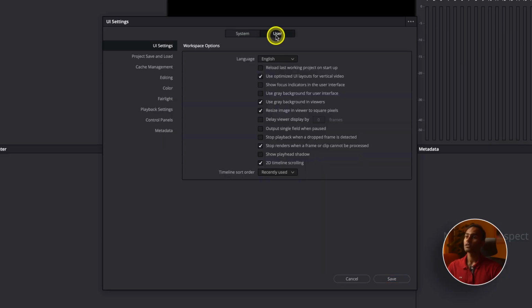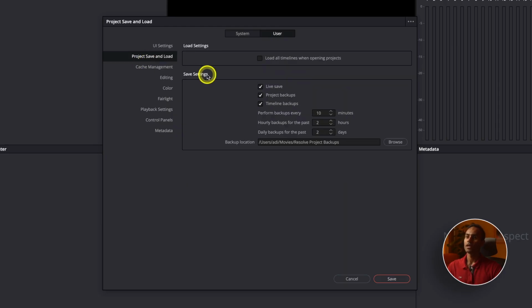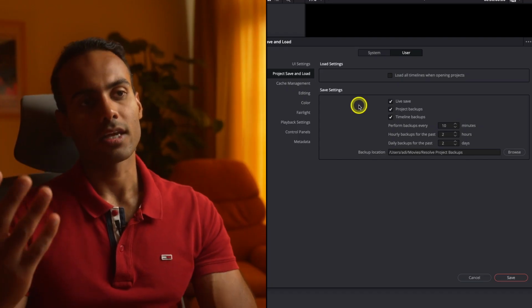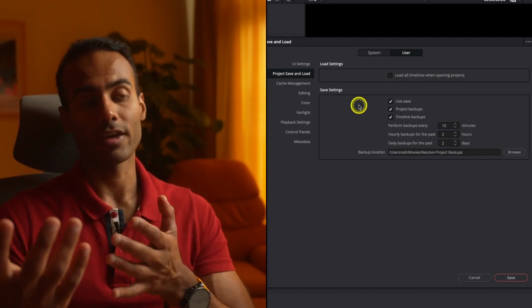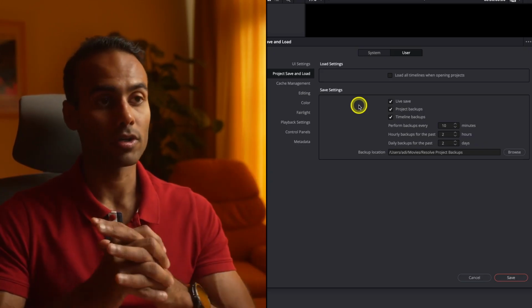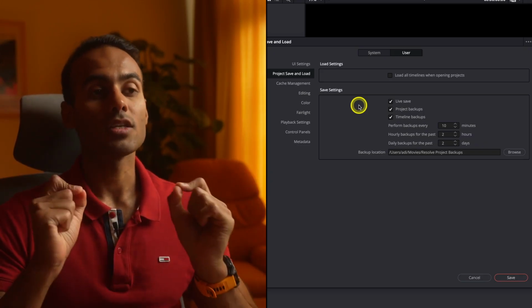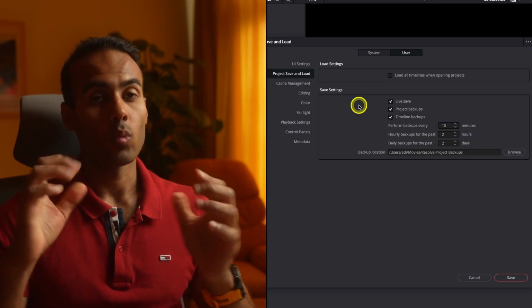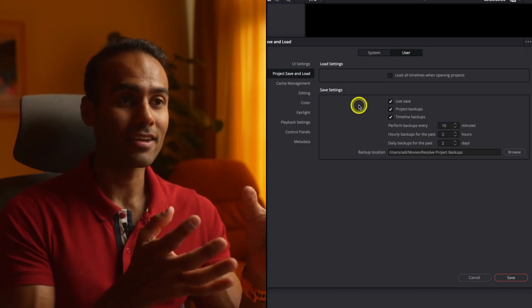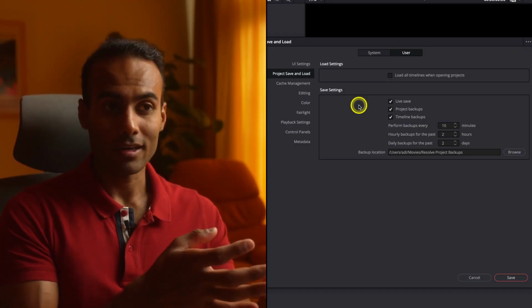In users, you have to change something. What you're going to do is go to project save and load, and here you click live save. What this does is that if, for example, your system fails while you're editing a really big project, DaVinci would have saved up to 1 millisecond before the project fails.